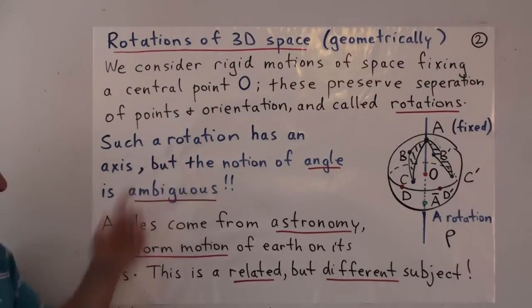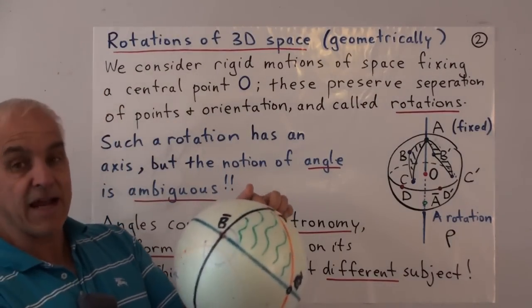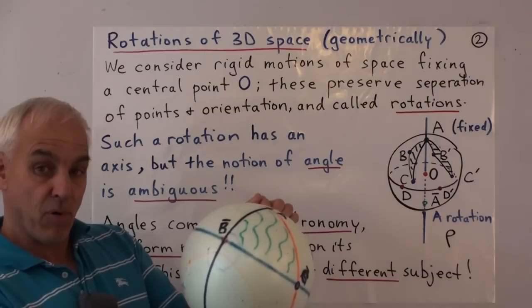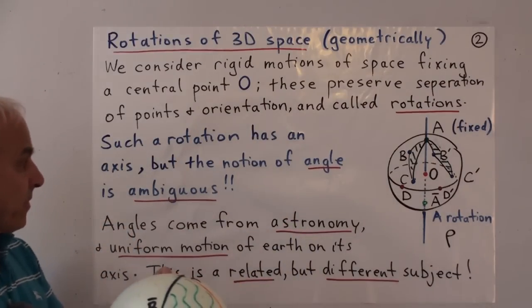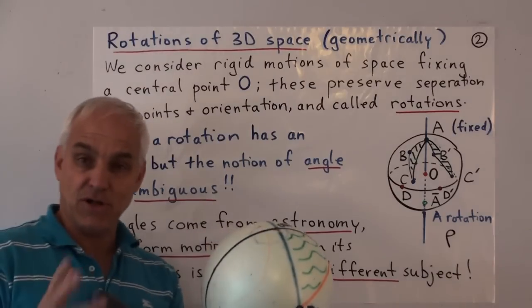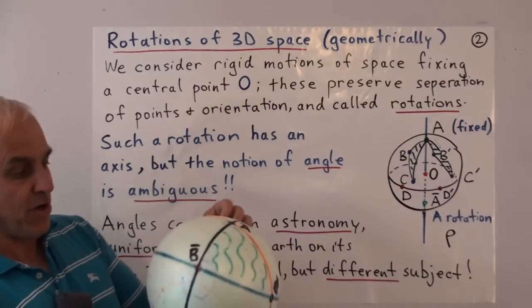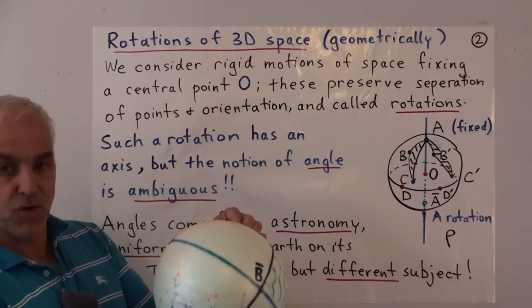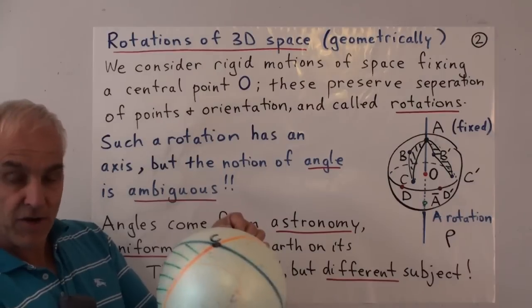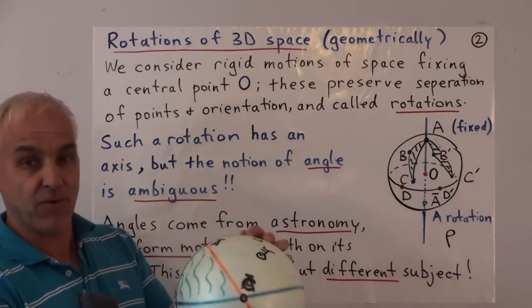All right, so a rotation is a particular kind of transformation which has a fixed axis. So there are two opposite points, or antipodal points, which are preserved by the rotation. Usually the rotation is also described in terms of an angle. So we often talk about an angle of rotation of 2 degrees or 10 degrees or 20 degrees, something like this, or maybe negative 10 degrees or negative 20 degrees.